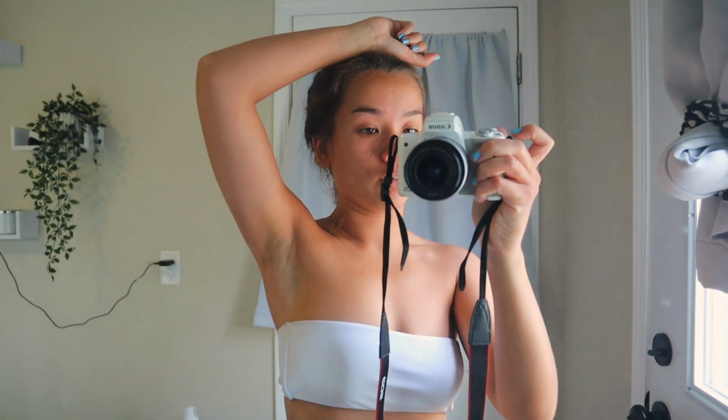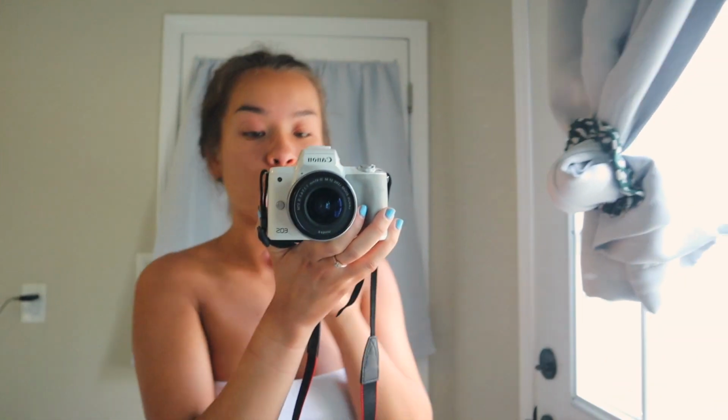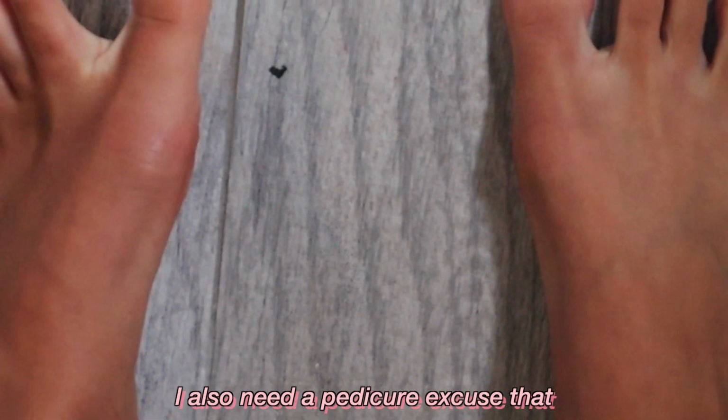I think I did a pretty good job with evenly spreading it. My armpits were a struggle. I don't know why. They're going to be very bad, and I already know that. So I'm just hoping for the worst with my armpits. I mean, expecting the worst, hoping for the best. I think my legs are pretty even. I think my feet, oh my gosh, I forgot to do the inside of my toes. Okay, you guys, I'll see you in 2 hours.